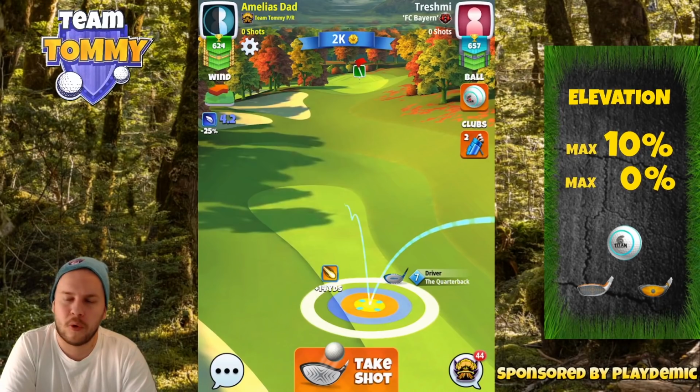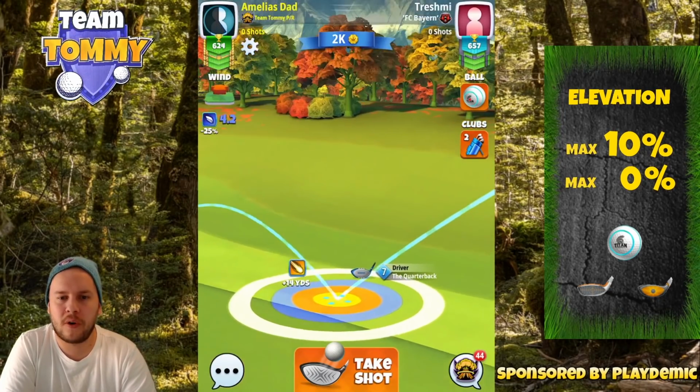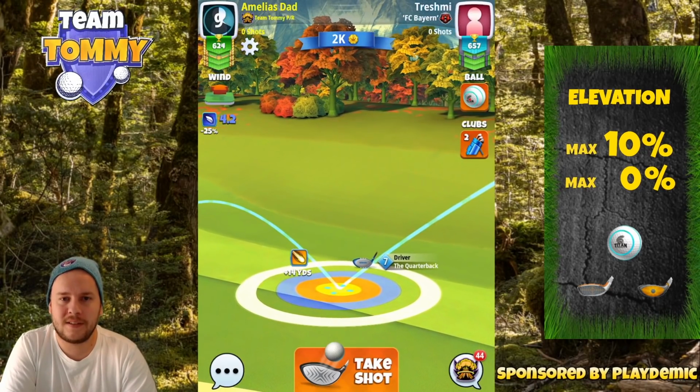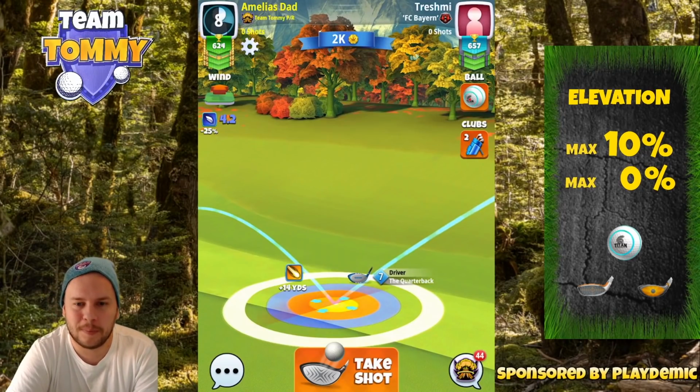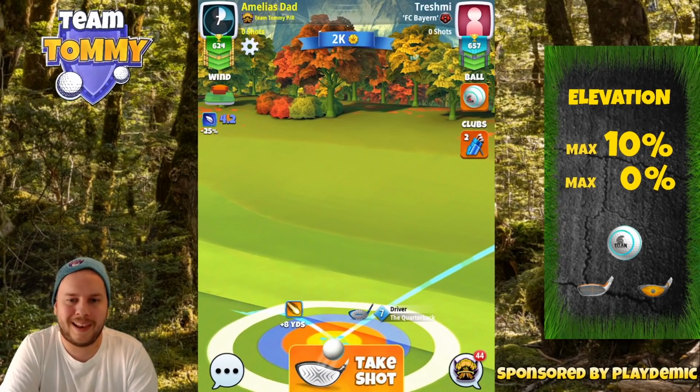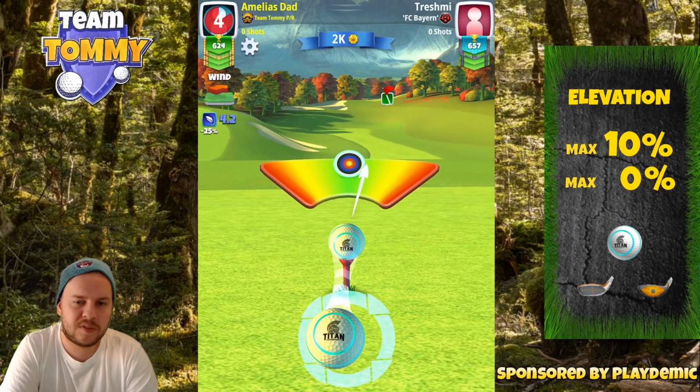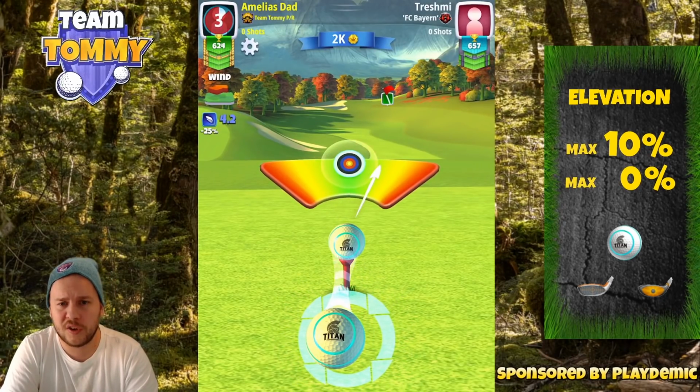Not so much for the drive, but especially for the second shot. We do need the power. So adjustment is, once again, maximum distance plus 10, and then we're going to apply curl on this drive. So we do have left side of the ball halfway through the adjustment ring to the left.